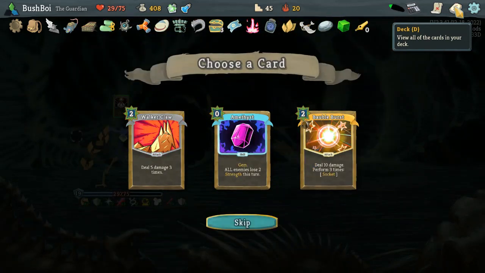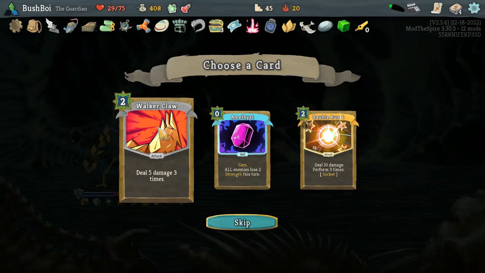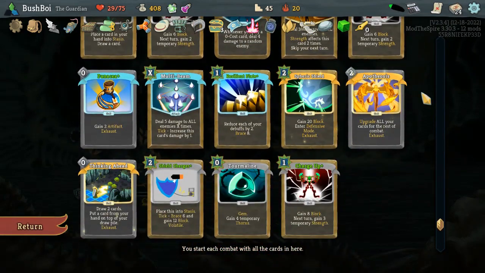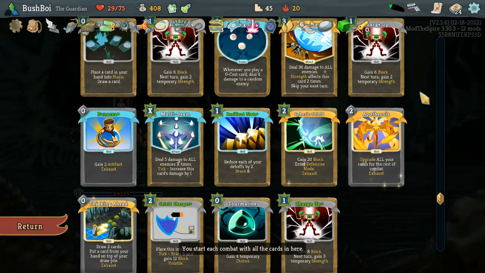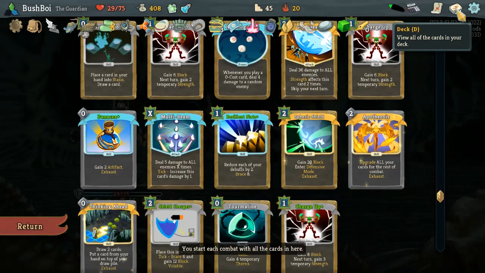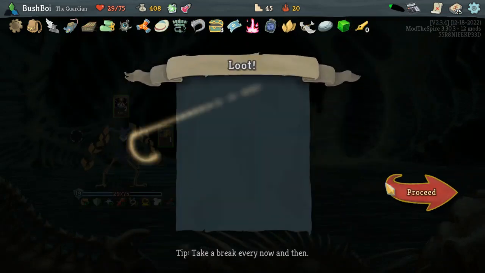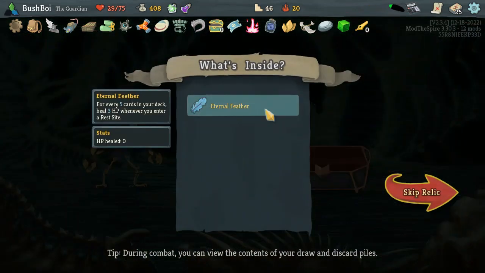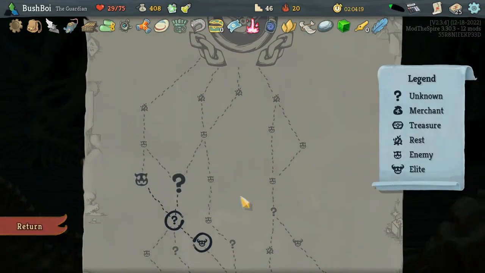I feel like we might need it. Although we have a ton of strength now. Giant Head Fight is not really something to go off of, though. They have slow. Walker Claw. Yeah. It's going to be 5x4 anyway, with the thing. That's really good.